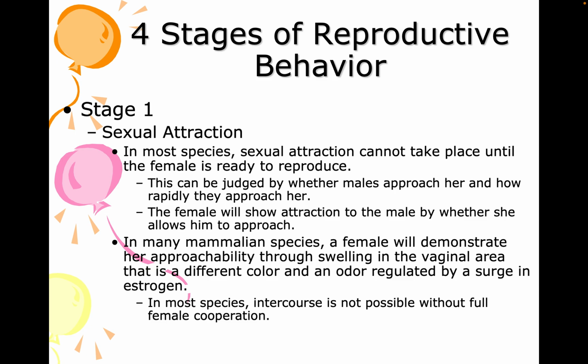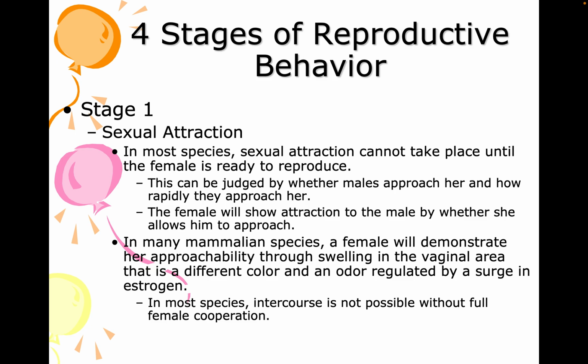Anyway, according to most of the scientists today, when we're talking about humans, it's a little bit different, because in order for sexual attraction to occur, there has to be desire. Before any of this starts, there has to be desire to have sex. So stage one, as far as this class is concerned, stage one with all animals is sexual attraction.